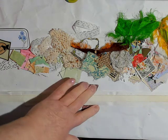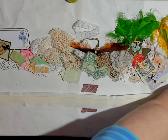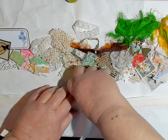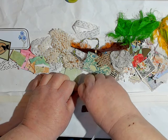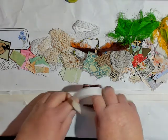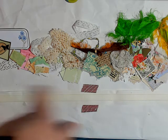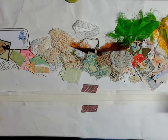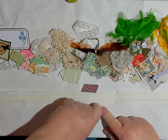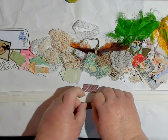And I watched Andrea from Artie Mays do this, and now I'm going to peel up this part. This isn't working too well because it's not staying down. Okay, washi tape, you know how that is. It doesn't really stick very well. And what I've decided is that I'm going to do half going across, and then this half will be up and down, so that I have one that I can use as a belly band, if I would like, going up and down the page, okay?